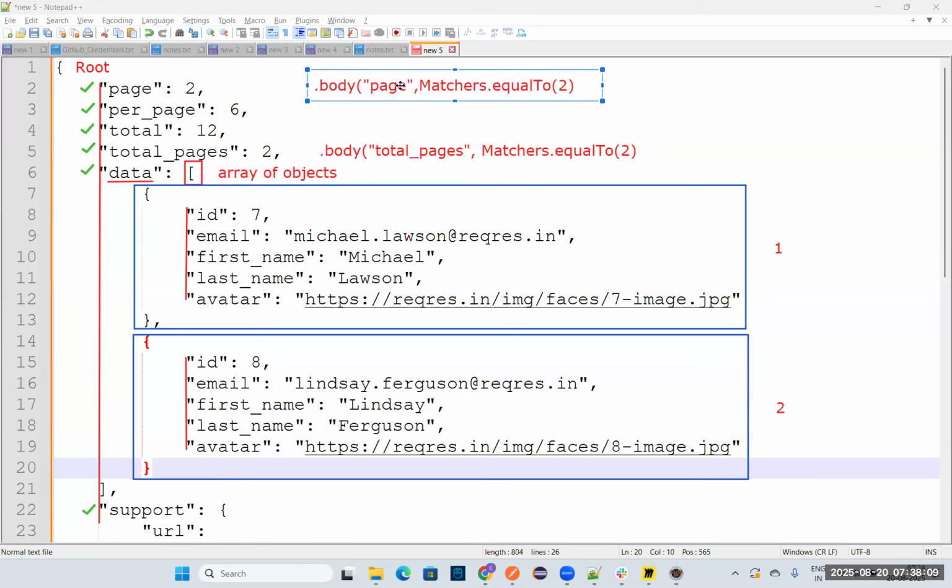Bracket. Now, close. My question: what if I want to validate? Here's the question I have. What if? See, these two, I hope everybody is clear with these two, how you got to this step? Yes, everybody is clear? Now, if I want to validate the email for the first one, what should I do?